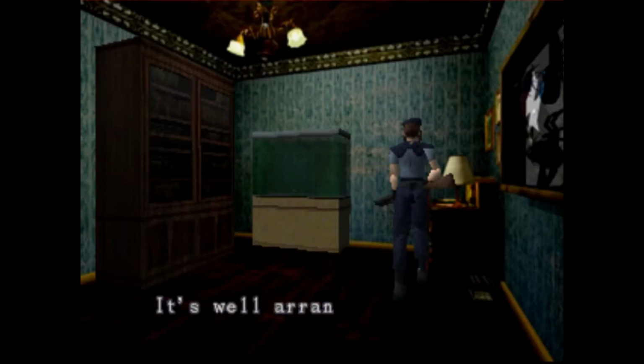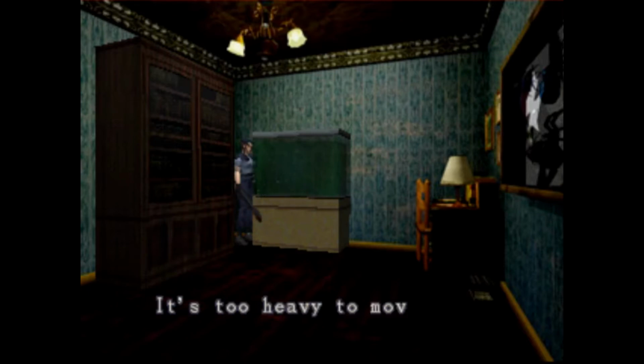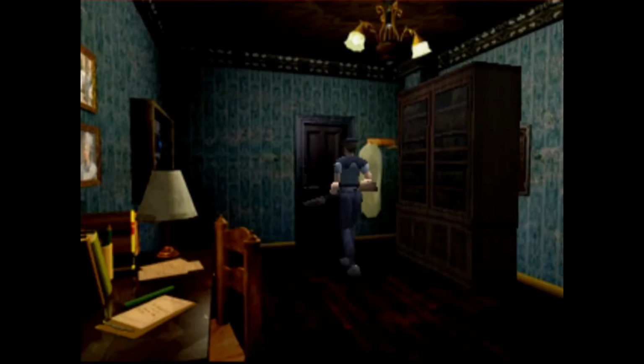Unfortunate. Well, there's some water here. Can I push this? Yes. But why? It's too heavy to move. Okay. Oh, I can push that. Can I push it that way? Don't know why. That thing looks freaking massive. Yeah, I can't push the water tank. I think you can move it the other way. I can't push the water tank, but I can push this massive bookshelf? Sure.